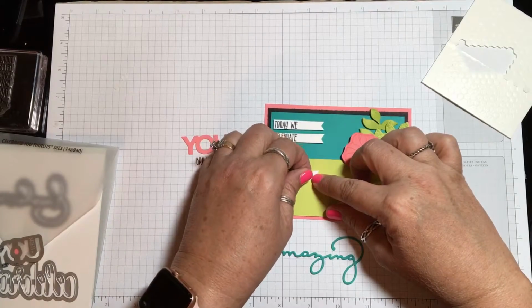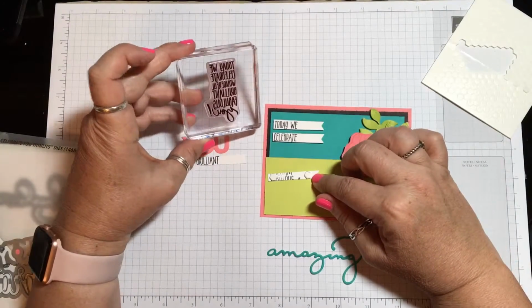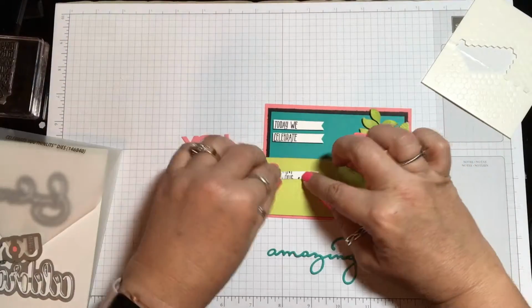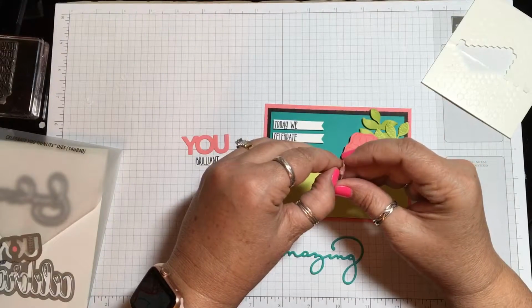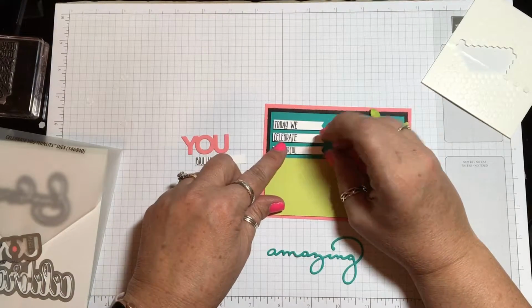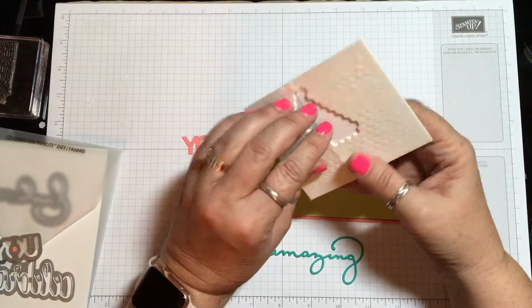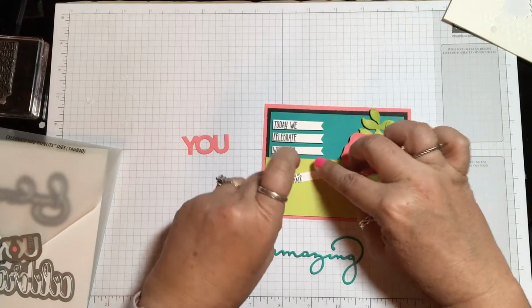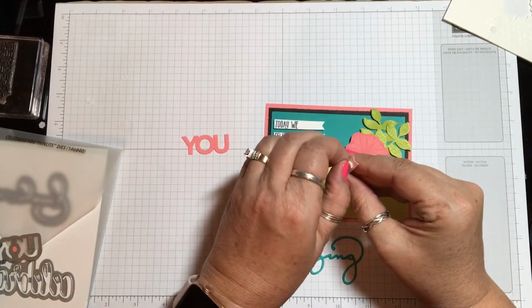And you know how the stamp said it was all together. So you could either stamp it like this, or you could stamp it like this and then cut them apart. You could do that with any of your stamp sets that have little sayings like that. You don't have to keep them all together. Okay, so wonderful. I think it's a little off, but that's okay. Brilliant. Okay, one more, and then we are done. Almost. So we put those on there. Backing's off.